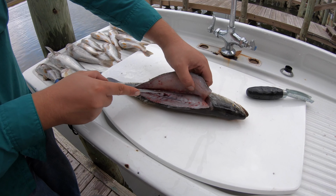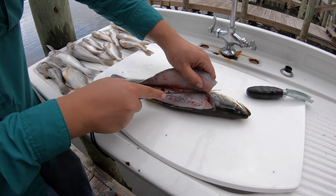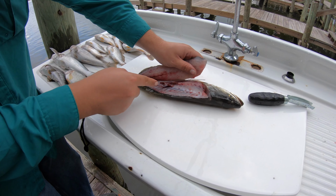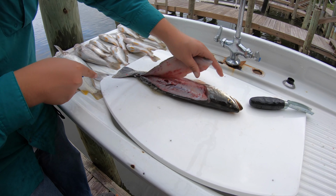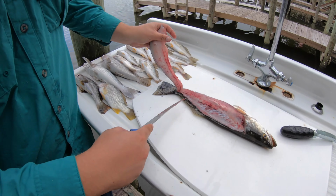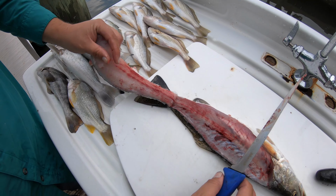I always fillet around the ribs. Some folks like to fillet the ribs off. I'm not particularly fond of it because I don't really like eating them. There's not that much meat around them. And then you're just going to come down. And one of the keys here is do not cut this piece right here.